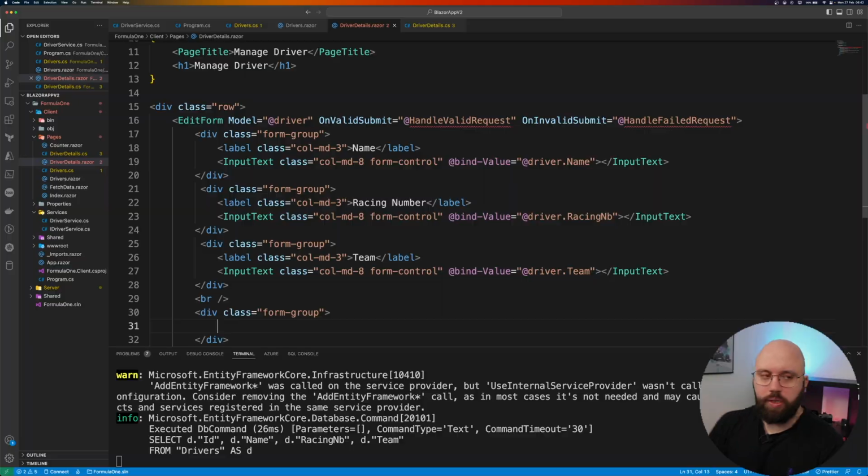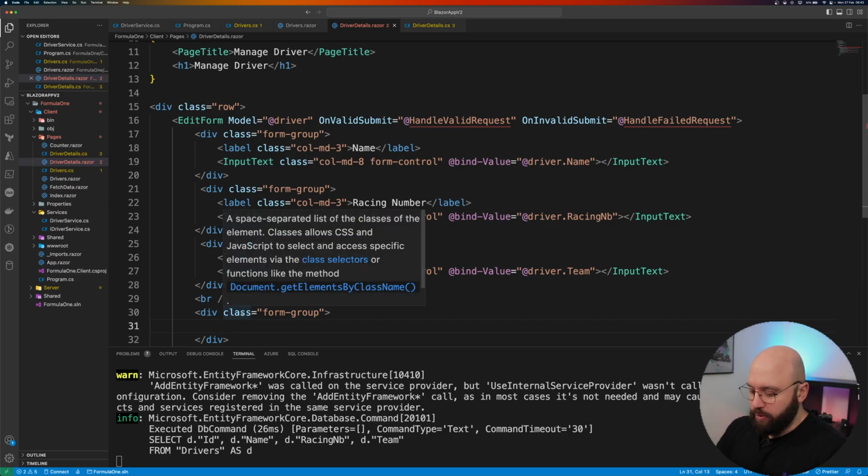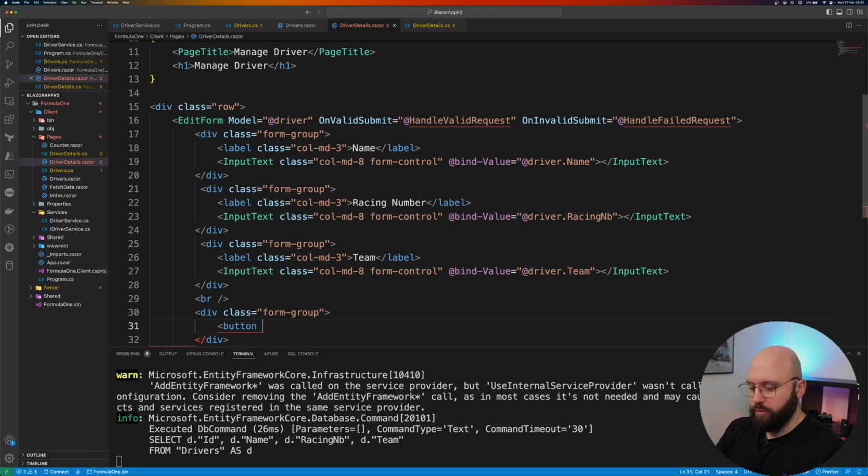So for the buttons here, they're going to be basically 3 buttons: the save, the go back, as well as the delete. So the save is going to be utilized either if we're going to be creating a new driver or updating it. The go back is also going to be utilized for all scenarios, but the delete is going to be only available if we're actually updating the driver. That's the only case. So we need the condition, so only when that ID is available, we're going to be showcasing that button.